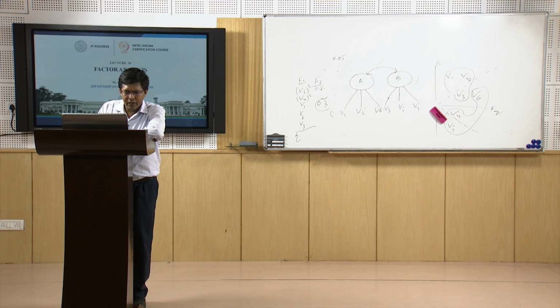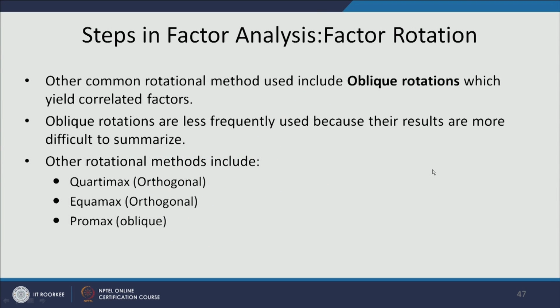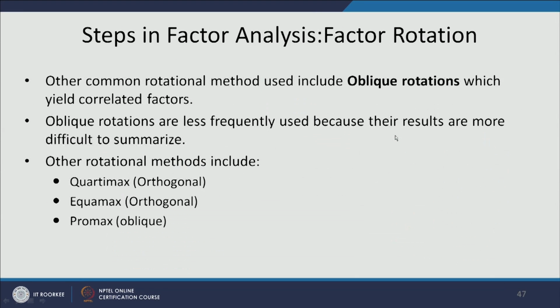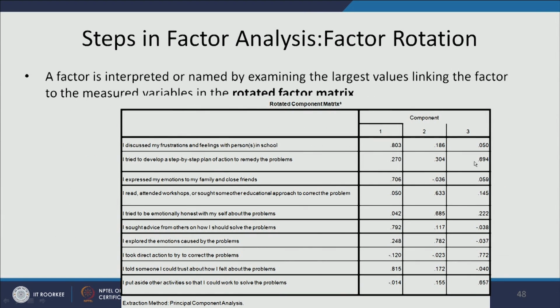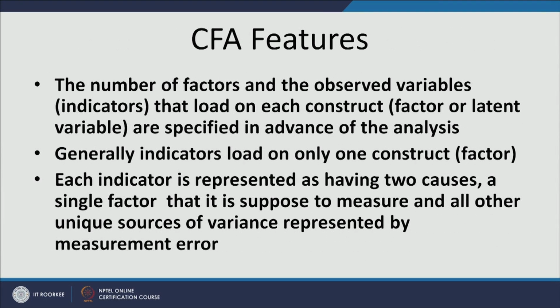Then you do the factor rotation, through orthogonal or whatever, and now the same result has been redistributed. You can compare it, and you can find that the cross loadings are minimized. If you look at the second, for example, there was a cross loading in the second case. Now it is very clear that this one has moved into the third factor. So this is what it does. And the fourth step is to interpret and name the factors.